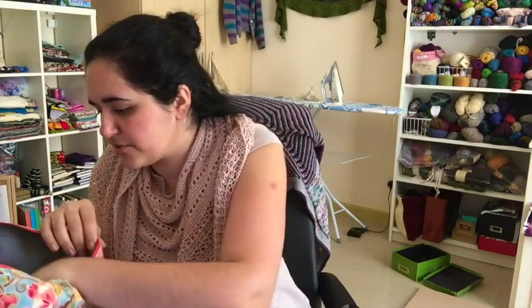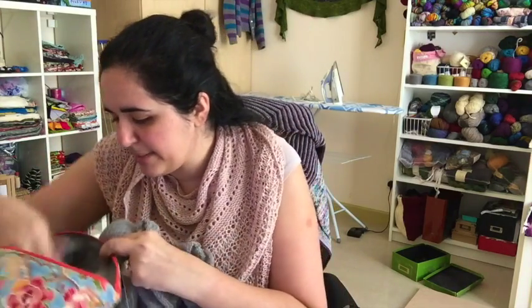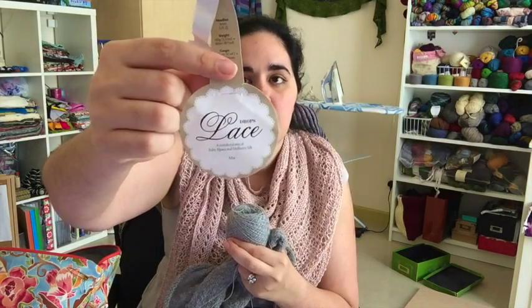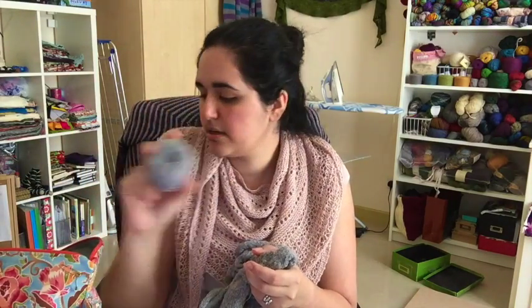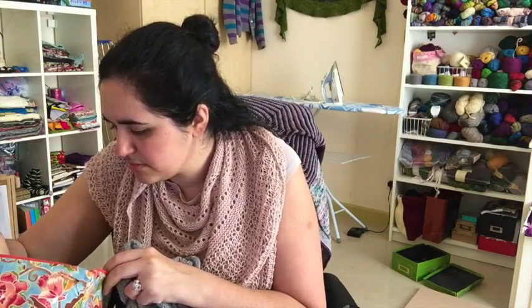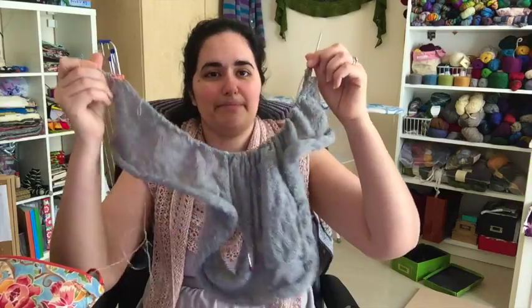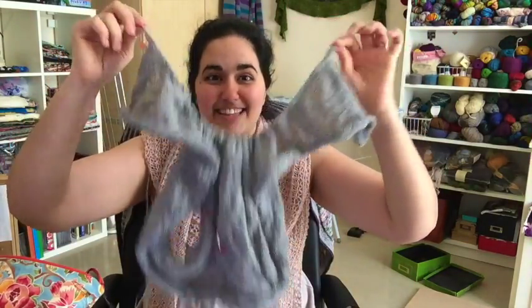Quite frankly, my cardigan is at a point where it looks like a bit of a mess. You're not really going to be able to tell much from it. I am knitting it out of Drops Lace, which is a baby alpaca silk blend, 70% alpaca, 30% silk, and it's in this just medium sort of grey colour. I think it's colour number 0501. This is where I'm at. Like I said, it doesn't look like much, but it's getting there.